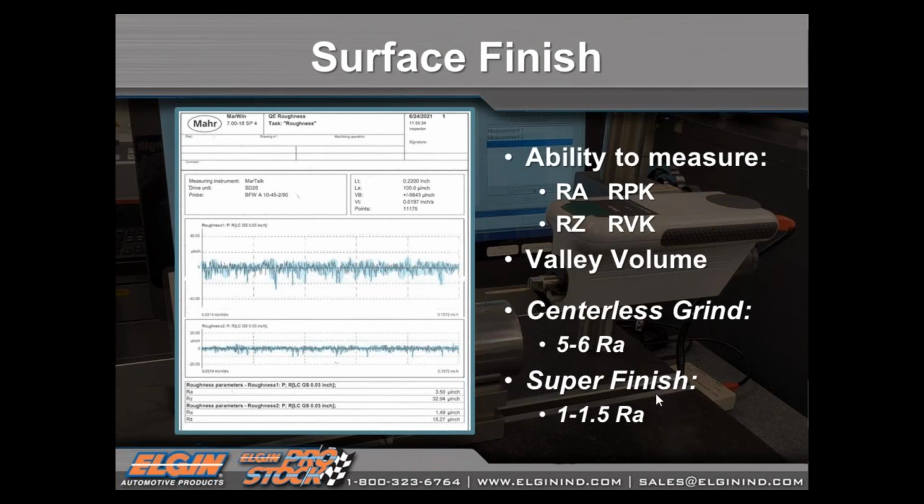Super finish competes today with DLC, diamond-like coating, if you've heard of that. A lot of the high horsepower engines, over 30 liters, are going to be all DLC coated. The automotive guys are playing around with that a little bit, even on smaller diameters, to give them a super hard impervious coating, like a diamond, that they don't ever have to worry about. The problem is it's very expensive. So even the Tier 1 diesel engines that we supply, up to 18 liters, they like to stay away from DLC unless they absolutely need it and have to pay for it. So super finishing gives you the science to combat the need for a more expensive process.